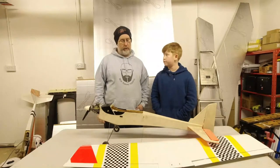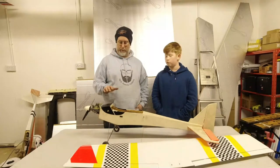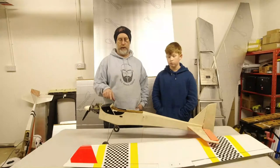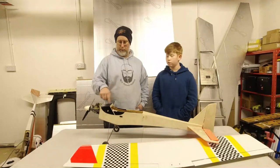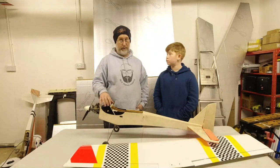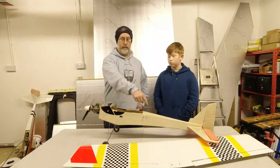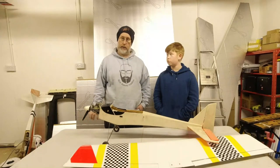The canny amongst you might have noticed — this is a Classic fuselage and it's actually a Mark 3 wing. It doesn't really matter. The only difference between these two is this has got banded-on wing points and this is a bolted-on wing. What I plan on doing — it's not going to look pretty — is chop the dowels off and band this wing onto here. It'll work, it'll fly, and that's all I want.